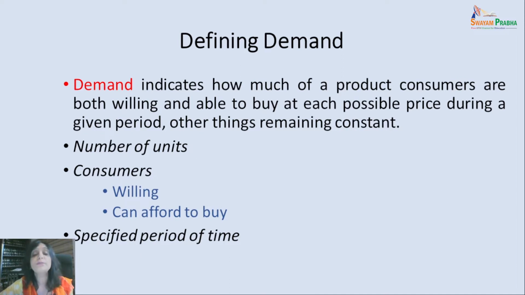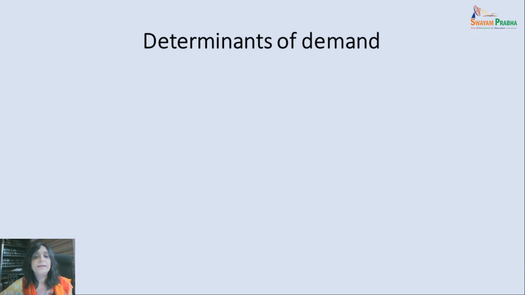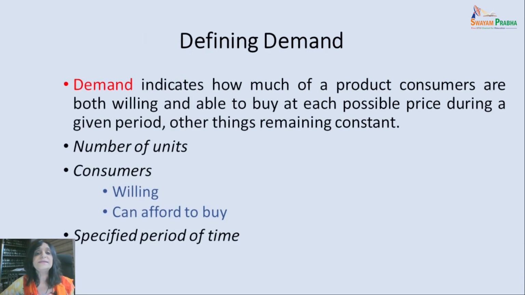Tomorrow you may not be needing that, even though you have money to buy, but there is no need. So in a particular period of time, how much number of units are required, that is again demand. So what we have said is that demand, let us again have a look. Demand in simple words means it is not only the willingness, but also the ability to buy a certain number of units of a product in a given period of time.